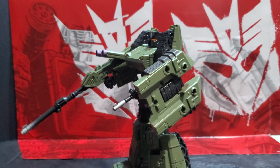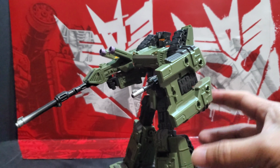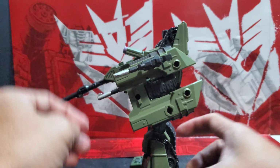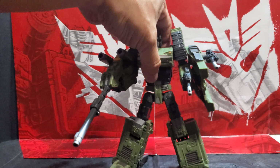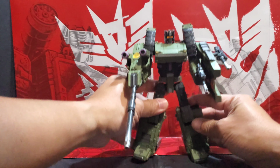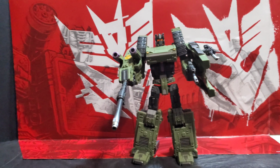So now Heavy Noisy or Brawl, he's got a shield and a cannon, and his guns, you can still put it in here for weapon storage. So he's fully armed and ready to rumble and take on any of the Autobots. For comparison, take a look at how he compares with other figures.